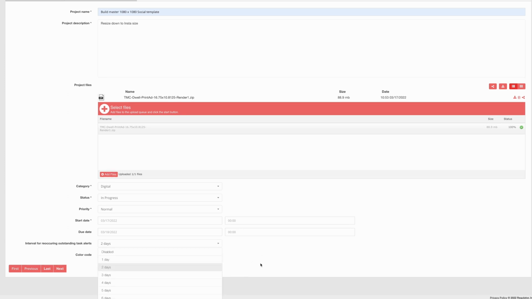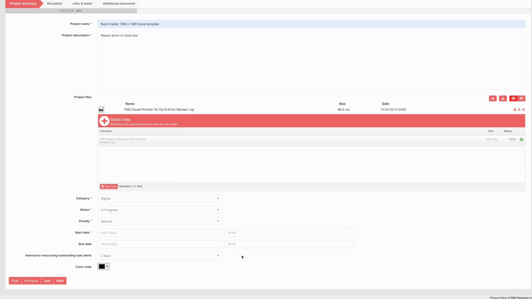So you can set this for whatever you want, however many days. I highly recommend 2. It seems perfect. We use it in every brand that we work with, and it is the default in the system. So this main page is set up. We've uploaded a file. We've got the project name in. We're staged to kind of move on.